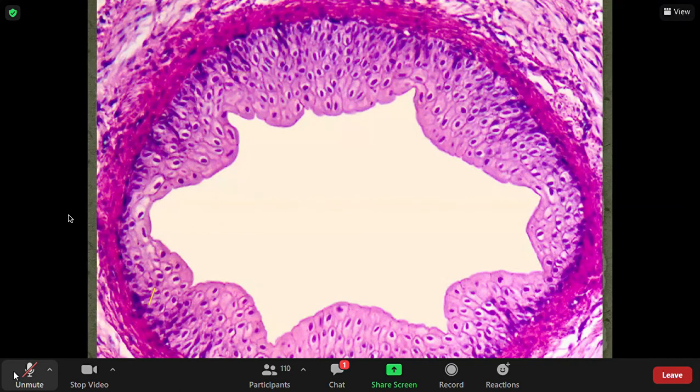Anyone? Any volunteer? Is that transitional? Oh, bakit transitional? Why a sudden change of your answer, Mr. Ormineta? It changes in shape and resembles either stratified squamous or stratified cuboidal in shape, Doc. Can you see the change here? Layers lang niya, Doc. Anong nangyari sa layers of this cell? But some parts are squamous, then the other parts are cuboidal. That's how I see it. How you see it. Okay.